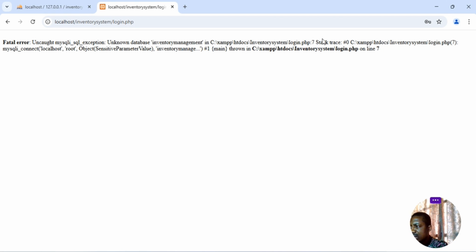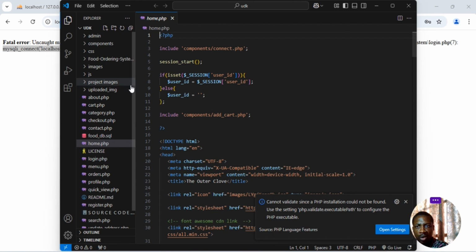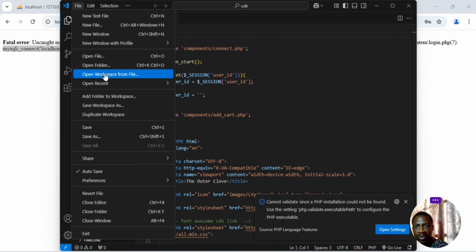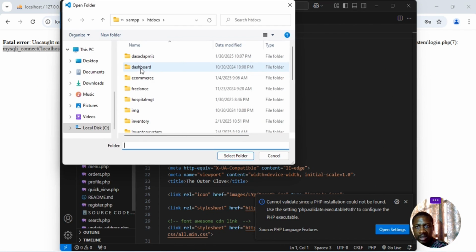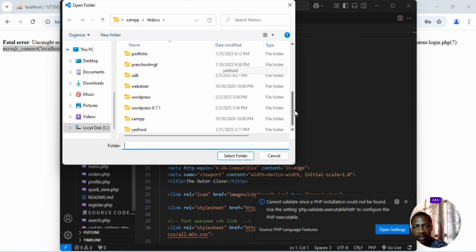The error we are having is as a result of us not setting the parameters correctly. We are having issues here. It cannot connect to the database. Look at this. For us to edit the code, what we need to do now is to load our website folder into VS Code.